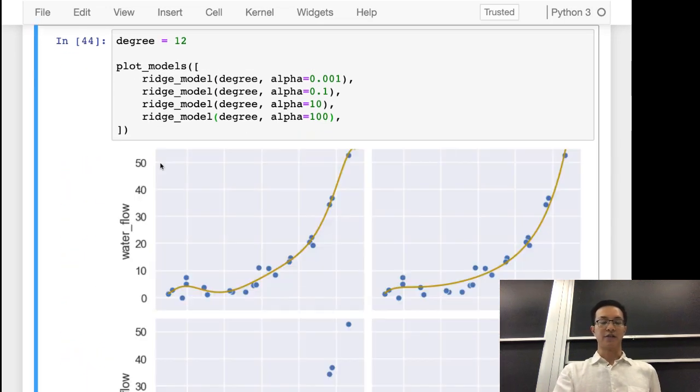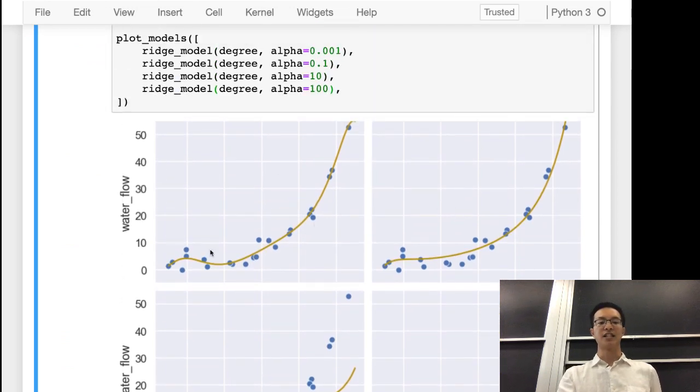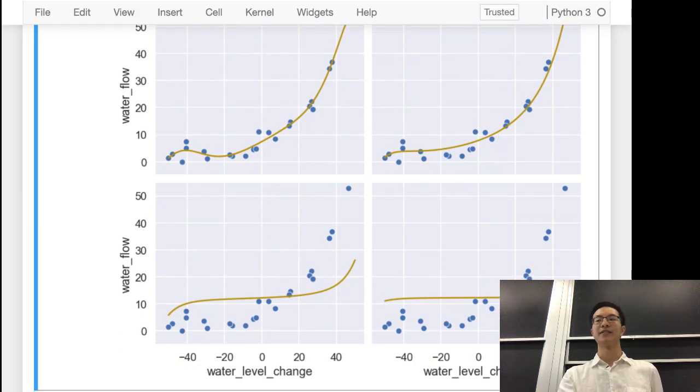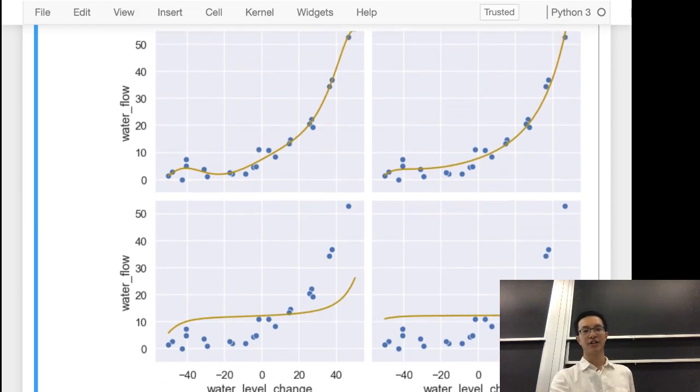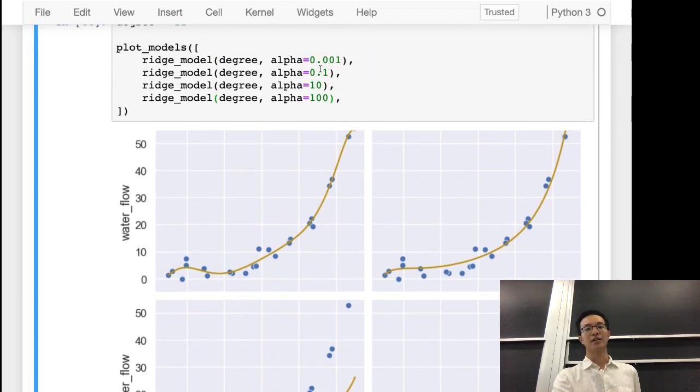And so it'll fit the data. Okay, so from left to right, we have small, not as small, bigger, and then very big. What do you notice happen to our model? When alpha is very small, or when lambda is very small, we don't have a large penalty for model weights. The model will want our model weights to be small, but it won't care that much.